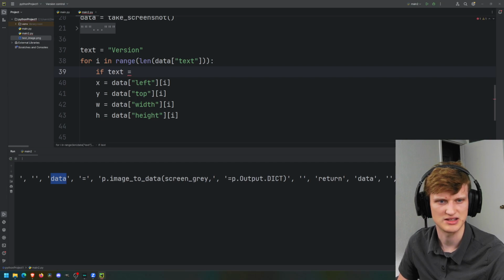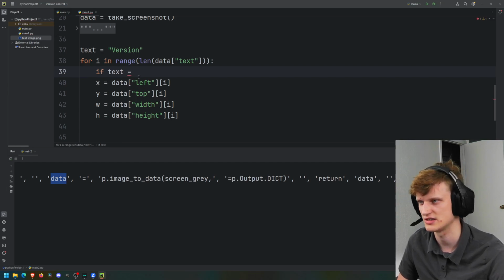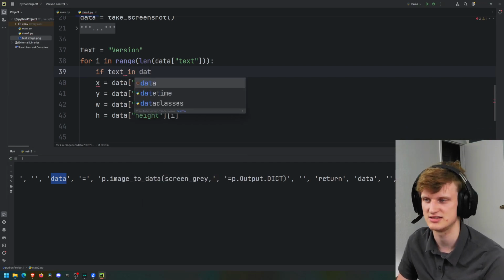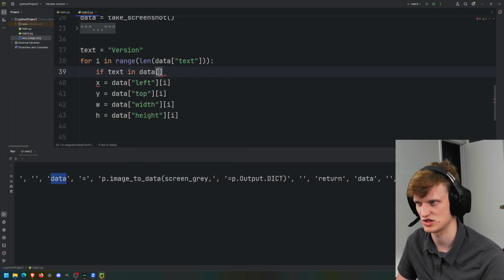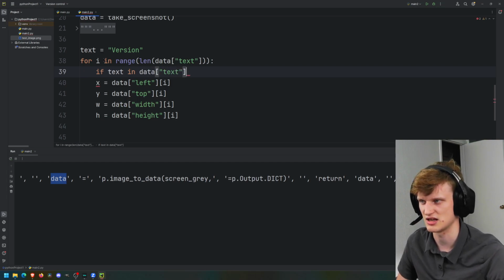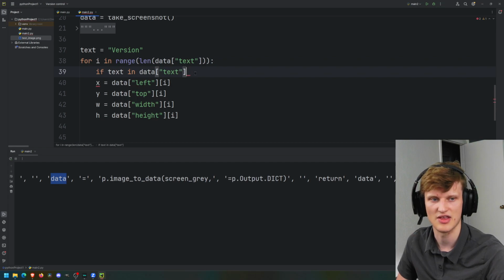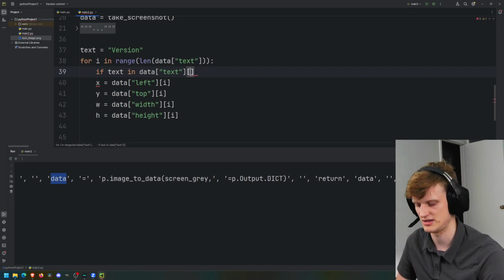Which one's the most reliable? For what I did in my other version, I actually had to do a regular expression, and that's why I don't quite want to do it. All right, so here we do it. The text in data, and just like we did below, we're going to do text here, because technically I is a number, it's an index value, and then we're going to do I here.